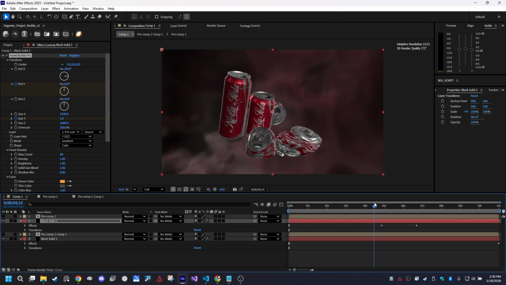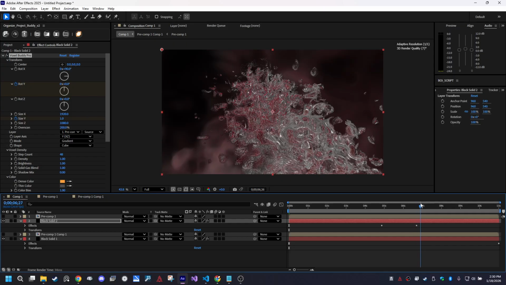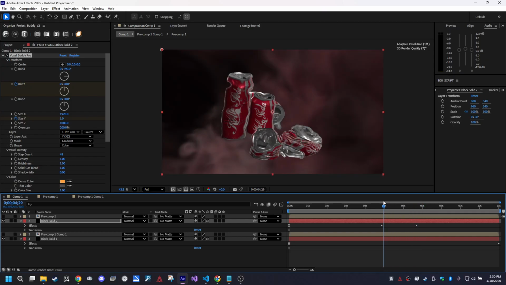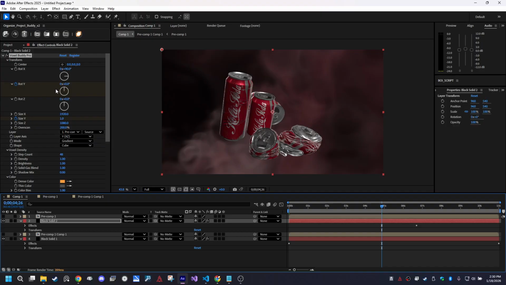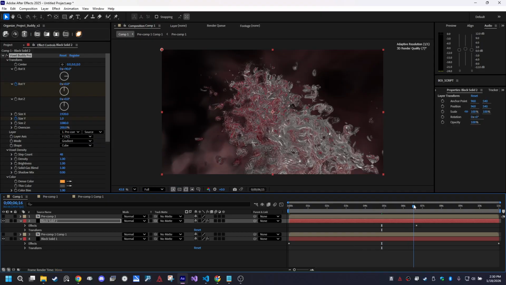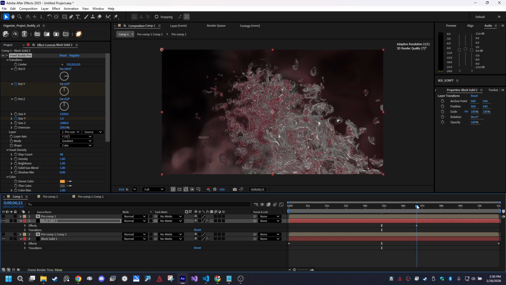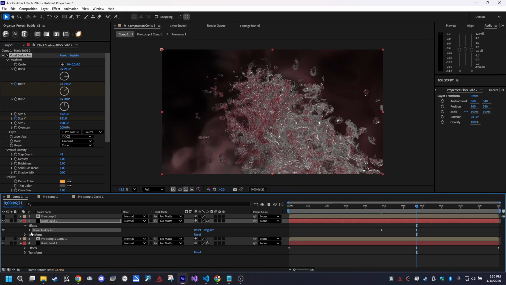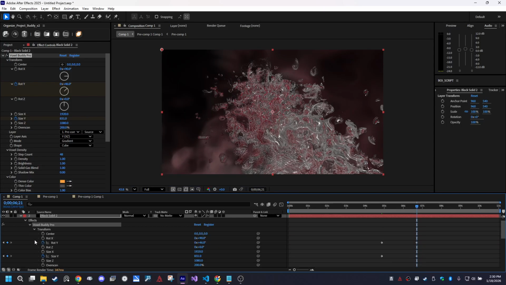It's rotating in, and then it's going to liquefy out. And I want it to rotate the same way that it was rotating. So we have it on that one. And we'll go to the effect, transform.